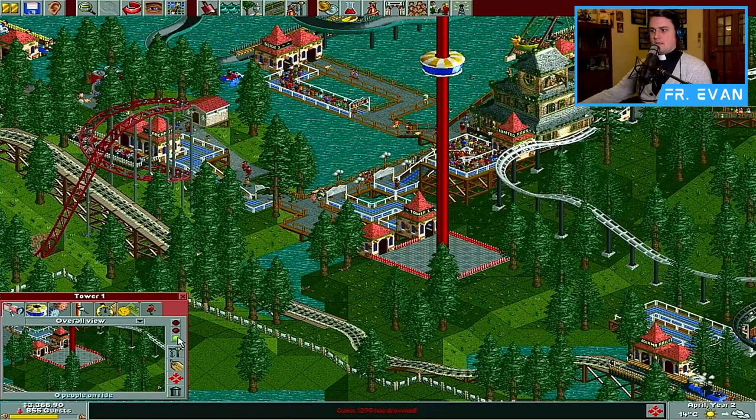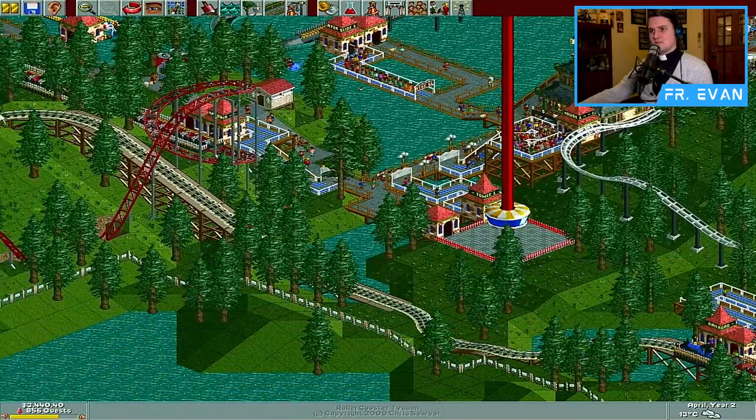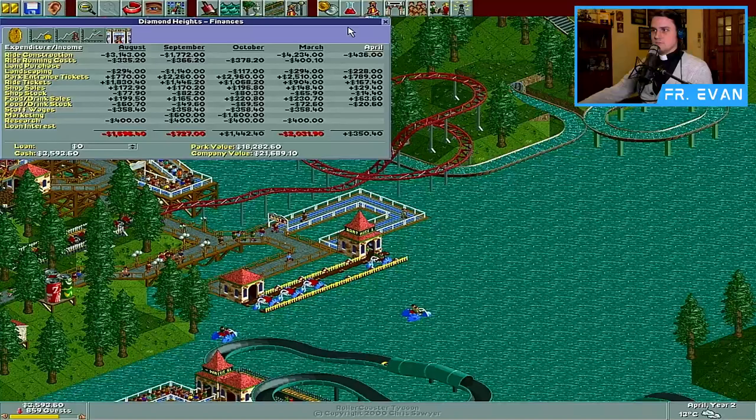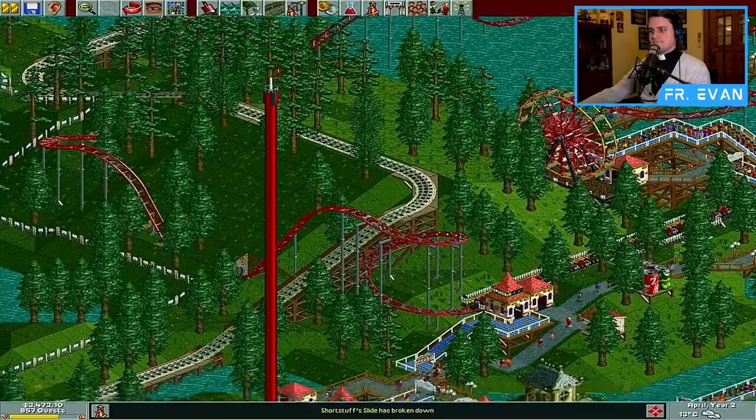How did another guest drown? I'm so confused, and I'm actually really sad about this. Like, I don't want my guests drowning. I want them to live. It's a crazy thought, I know, but... Okay, park value is 19.4.